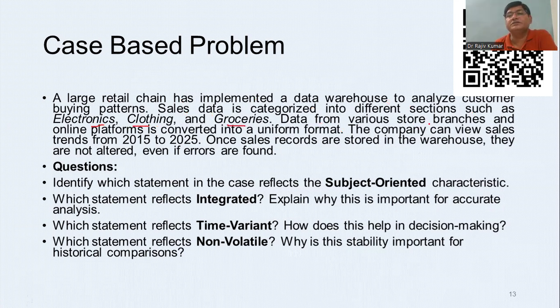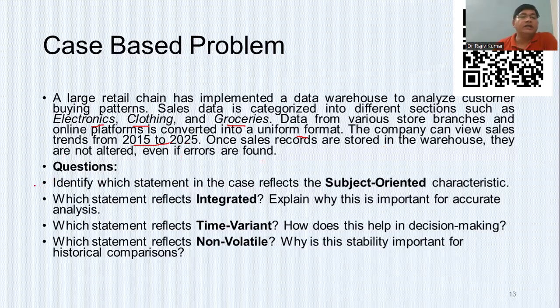Data from various store branches and online platforms is converted into a uniform format. The company can view sales trends from 2015 to 2025. Once sales records are stored in the warehouse, they are not altered even if errors are found.